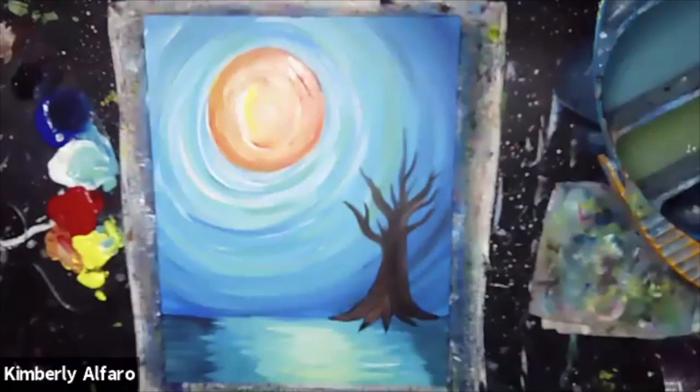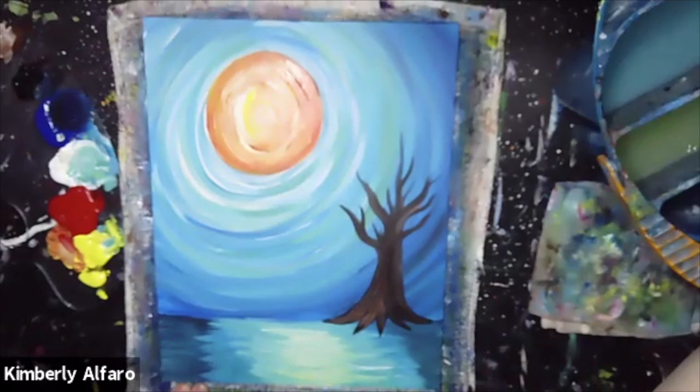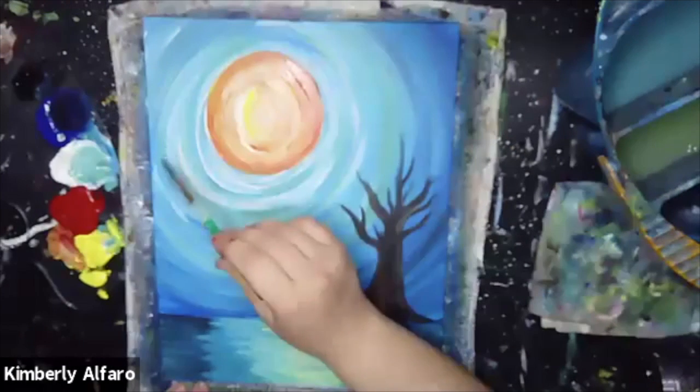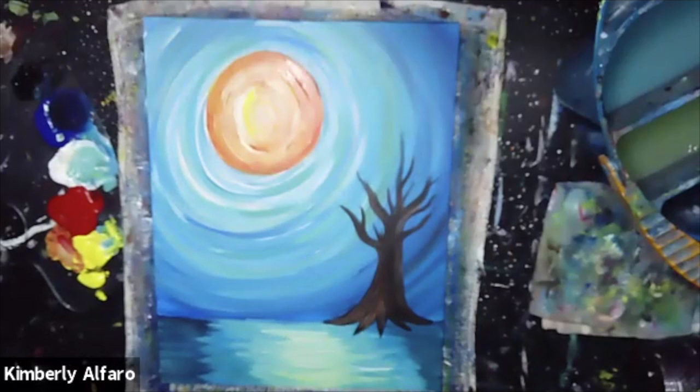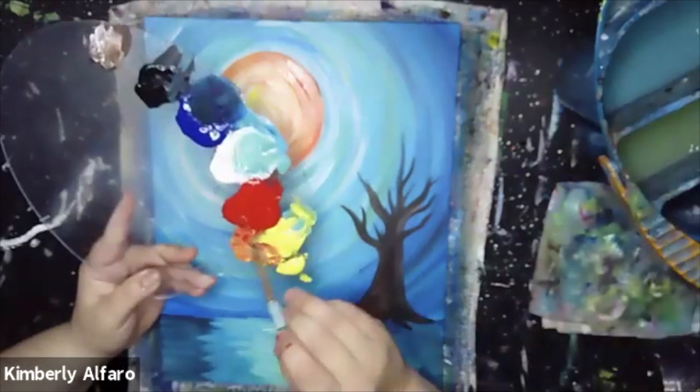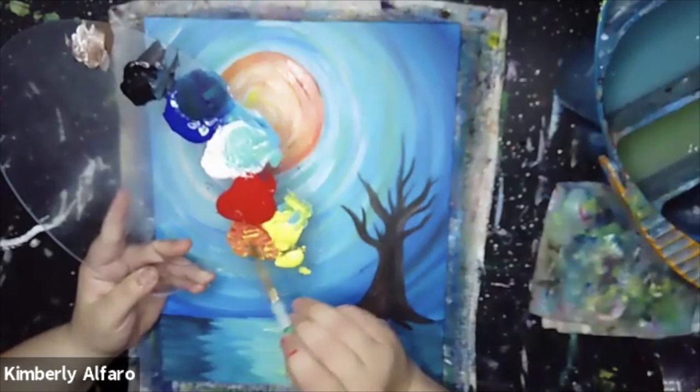All right, guys. So from here, we are going to be using our round tip brush again. And we're going to be using some orange first. So let's try to get an orange that's right in the middle. If you guys are done, let's try to finish up real quick. And we're going to be picking up our round tip brush, our number 5. Making a little bit of that orange, some of that yellow and red together.